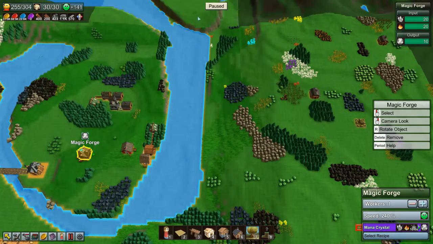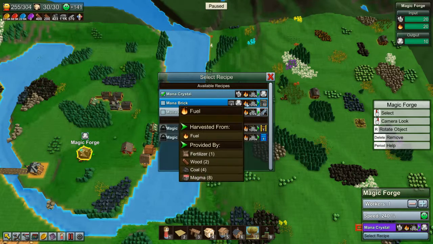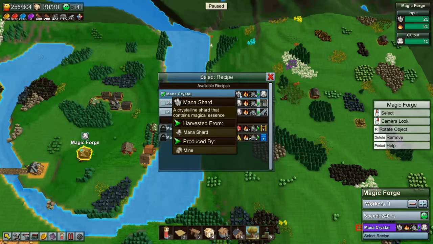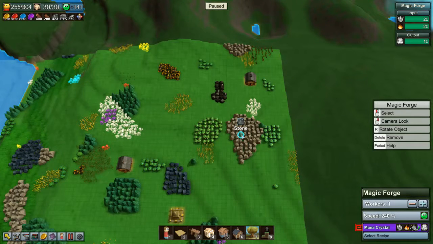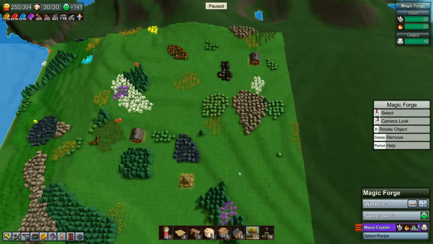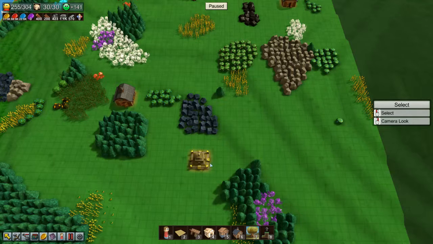Making mana bricks requires a mana forge, and if we go in here we can see the mana bricks require something to burn, mana crystals and stone bricks. The mana crystals just require the mana shards. So we need somewhere with mana shards, somewhere with bricks, and either fuel or probably just a forester to supply fuel. So I'm thinking over here is the perfect area. We've got stone, we've got mana shards, and we've got enough space that we can add some foresters to give us burnable material.